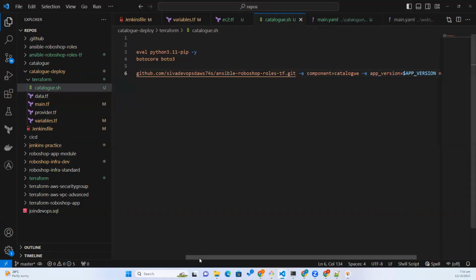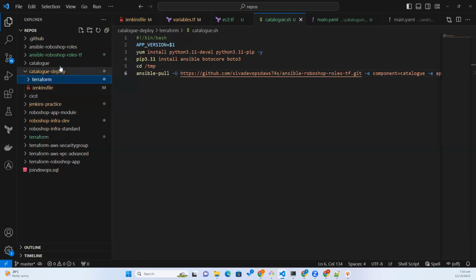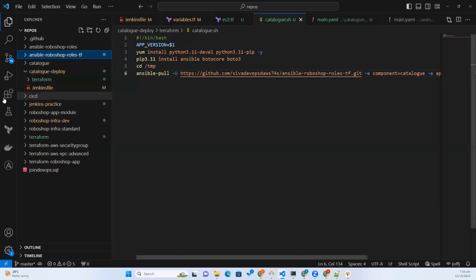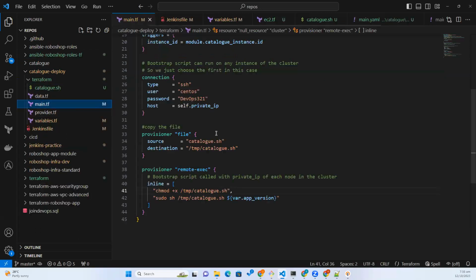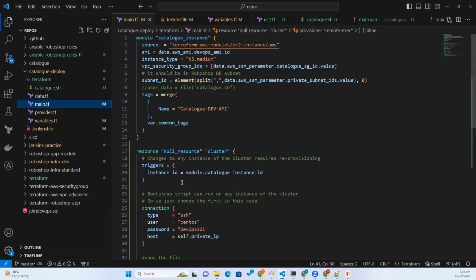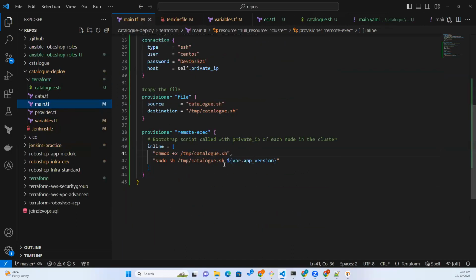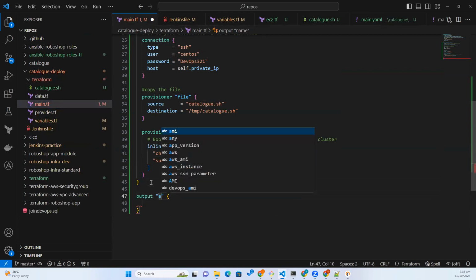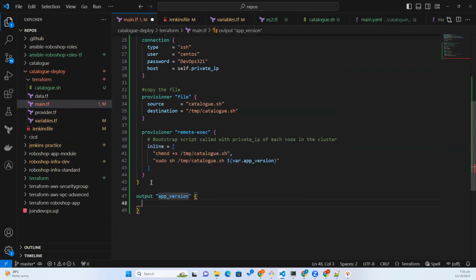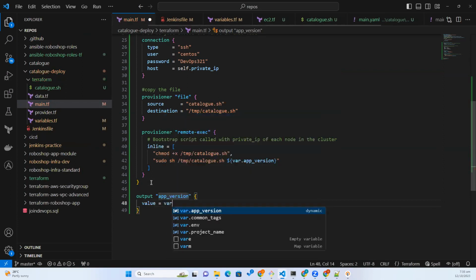So now we will just print it and then see at every place whether we are getting the variable or not. Inside here, I will just put value equal to var.app_version.